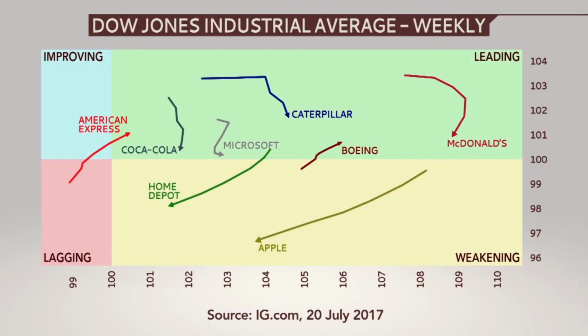And despite the position it's got in the relative rotation graph and the direction it's heading in, unless this maintains the direction, and of course that in itself means it is losing outperformance, I wouldn't be surprised to see this turn around because it is so far to the right. So we'll be watching that, and if I was a holder of Apple, there is a clear message here that this is now looking a bit wobbly. That doesn't mean it's finished, but there's some doubts. And I think that for many people, this whole technology area is very difficult to buy into at these high levels, and they may be recoiling against joining so late in this game.